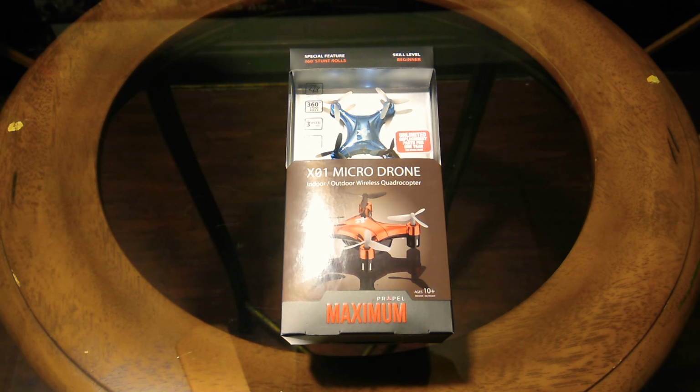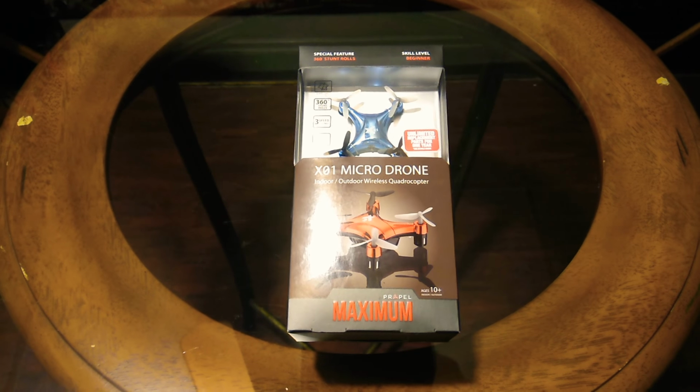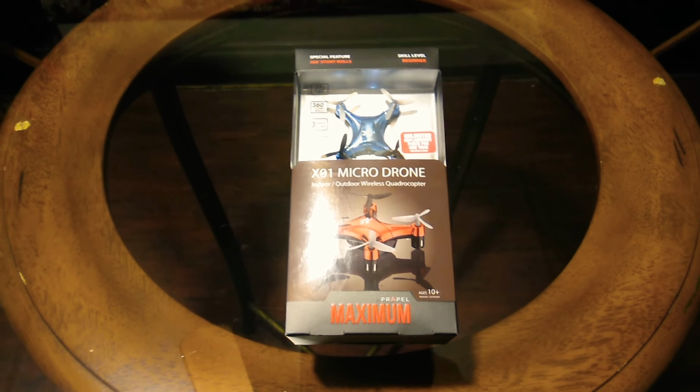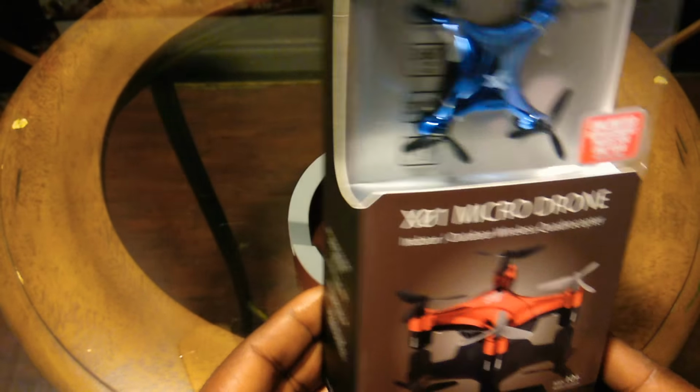Here we have a little more of a big kid's toys. Skill level says beginner. We have the Xo1 Micro Drone indoor-outdoor wireless quadcopter. Now, the reason why I selected this copter drone out of the ones that were available was because I flew one a little bit earlier today, not this maker or model, but similar size. But it had two propeller blades, and as you can see, this one has three.